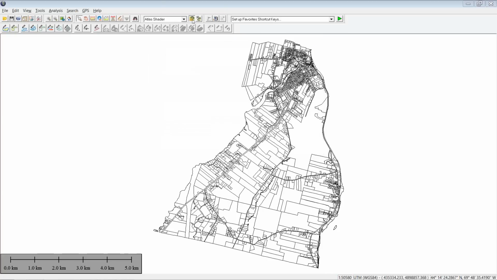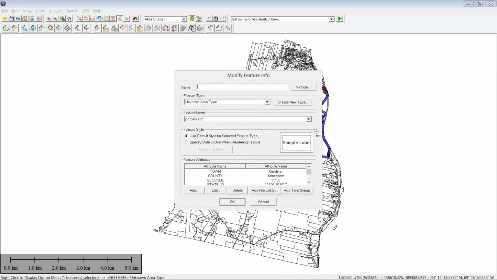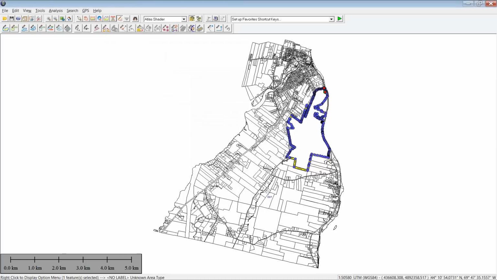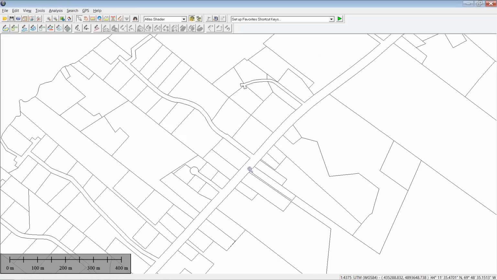We'll close the window. Now, using the first option, I just simply choose my digitizer tool, click on a feature in the map, hit my F2 button, and bingo, I've just brought up my modify feature info. Don't have to go to any menus, don't have to right-click, don't have to figure out where that function is. It's assigned for me automatically as a keyboard shortcut.